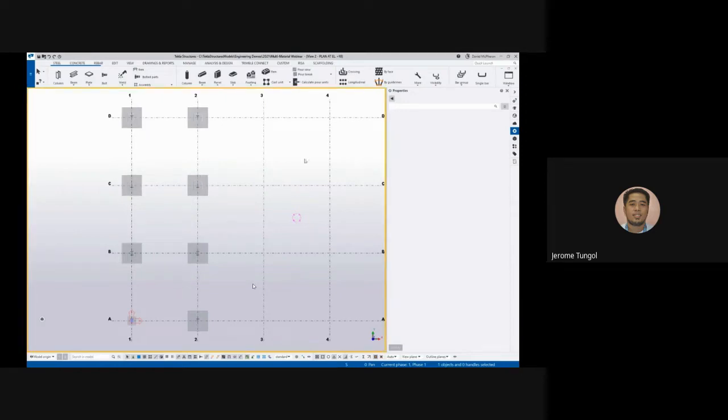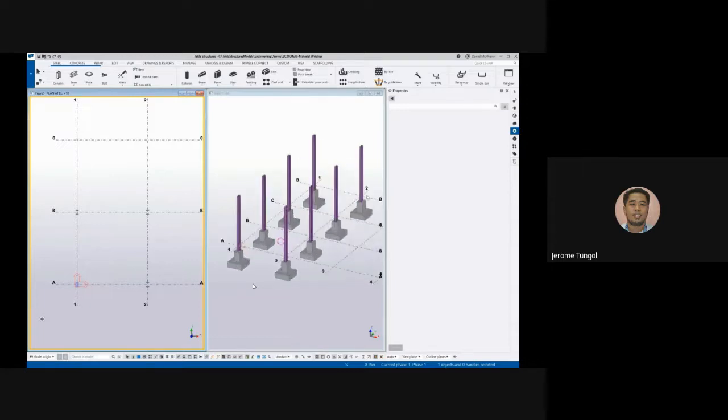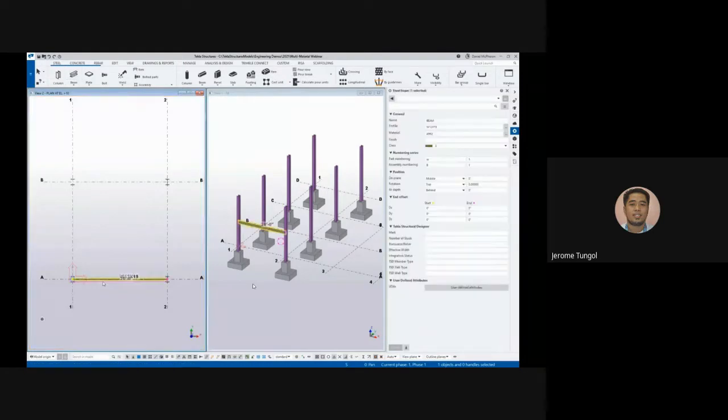Next is our beam. So in beam, the best thing to model the beam part is on plan view. So I can produce two views, for 3D and then the plan view. Then once you have the plan view and the right elevation, just simply click the beam, first point, second point. So as you can see on the 3D model, the beam is on the right elevation.